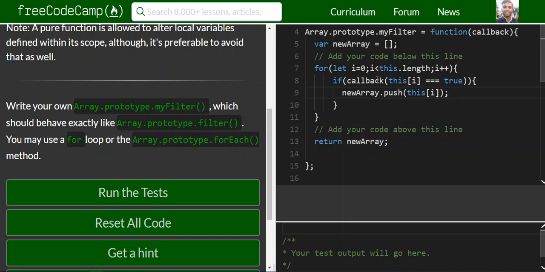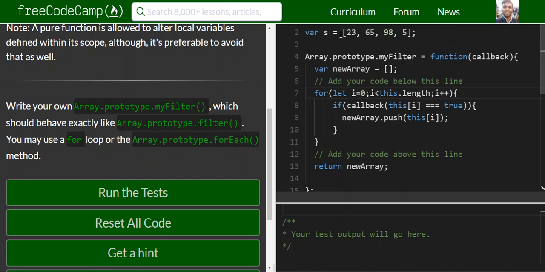So again, I'll just explain it. I'm using a for loop here to filter out the even numbers, I mean the odd numbers in this array. So my output should be 23, 65, and 5. And how am I doing that?